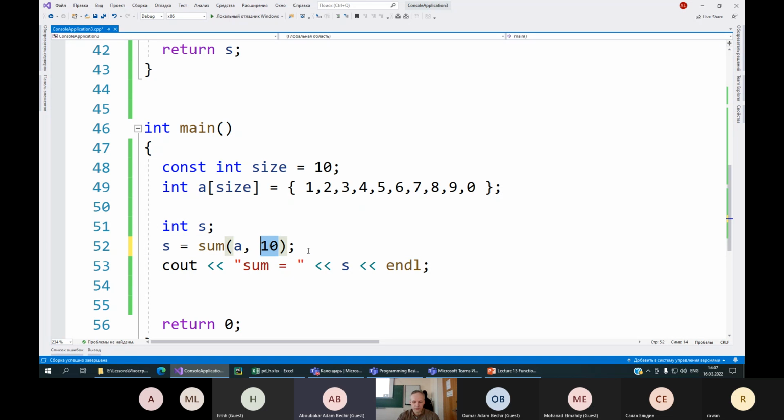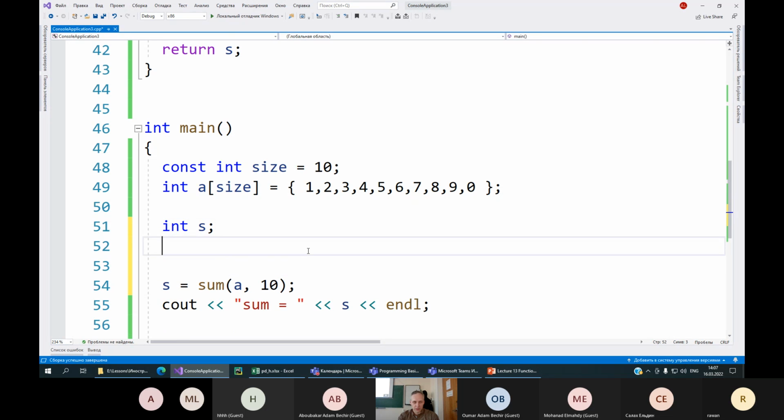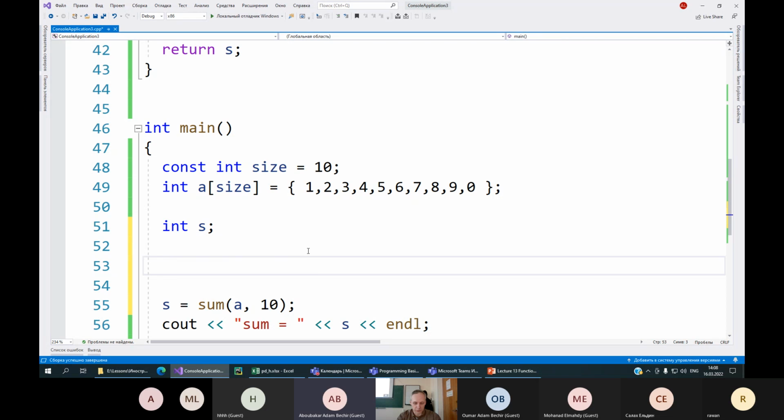So what if you want to, I mean, I guess it's the same as the max and min, if you want to input from the console? Yes, you can input the actual size from the keyboard.